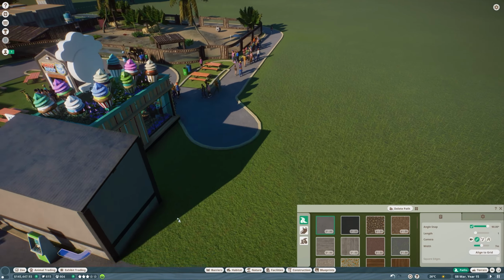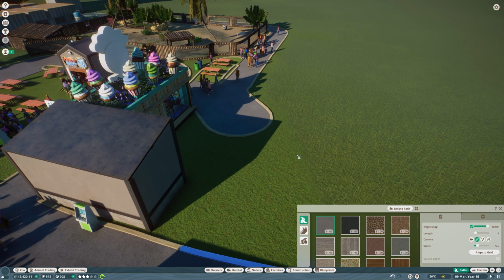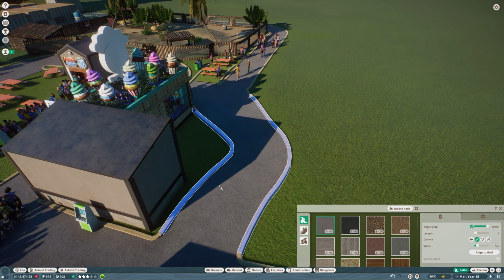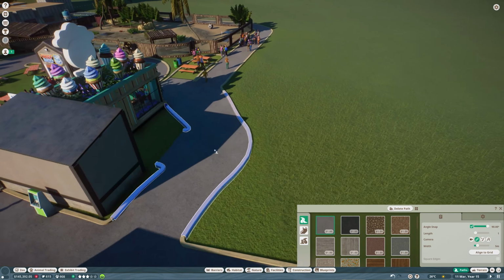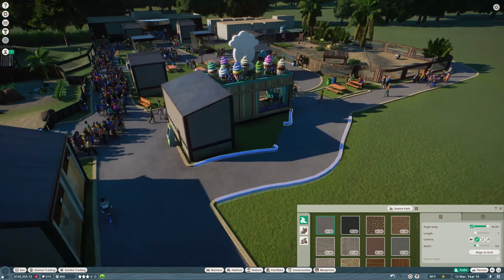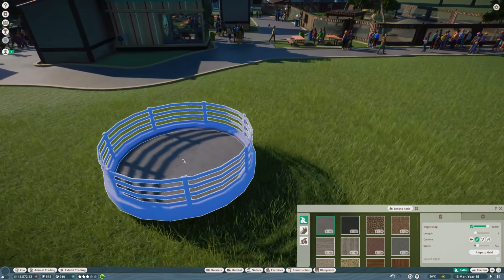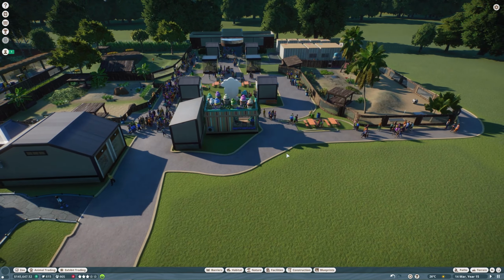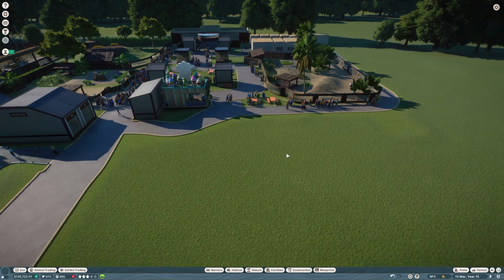Path, let's change you to 5. So if we get that there. Again, that's just all over the show. Like, what is that little bend about? But that's Planet Zoo for you. The path system is an absolute nightmare.